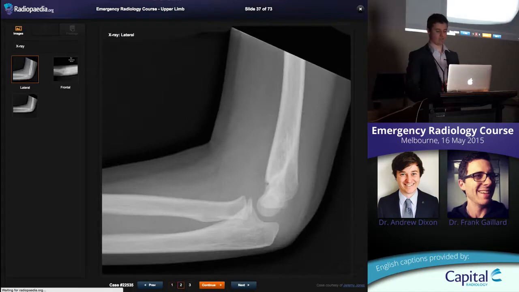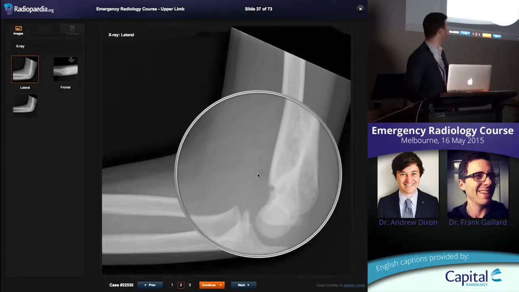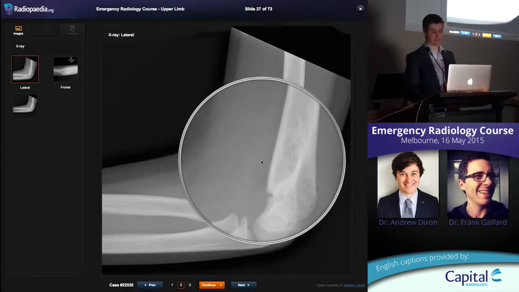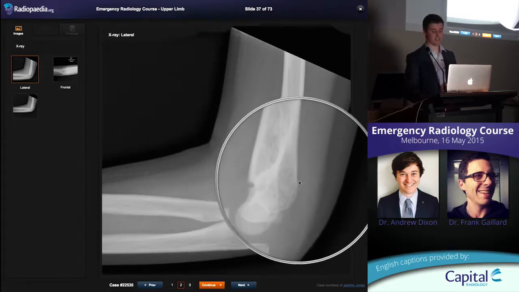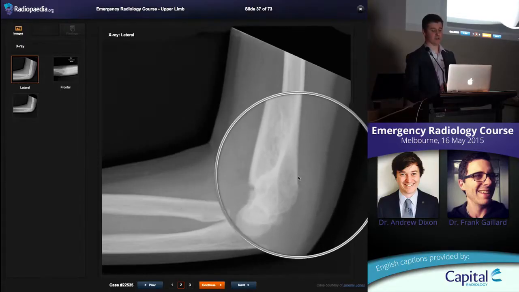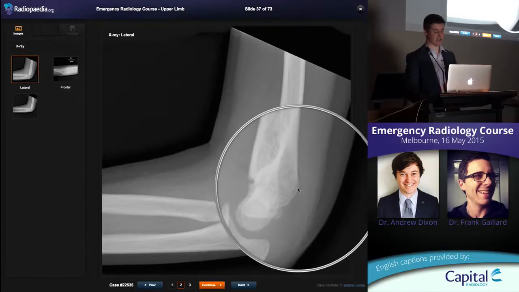I'm going to a paediatric one. This is a 7-year-old patient who's fallen down. So same kind of thing here. Can you see that subtle low density here? It's not projecting fantastically there, but there is a subtle elbow joint effusion here. And you can just see a tiny little bit of fat projecting behind the posterior aspect of the humerus there. And you see this irregularity through the supracondylar region of the humerus, that bony irregularity there.